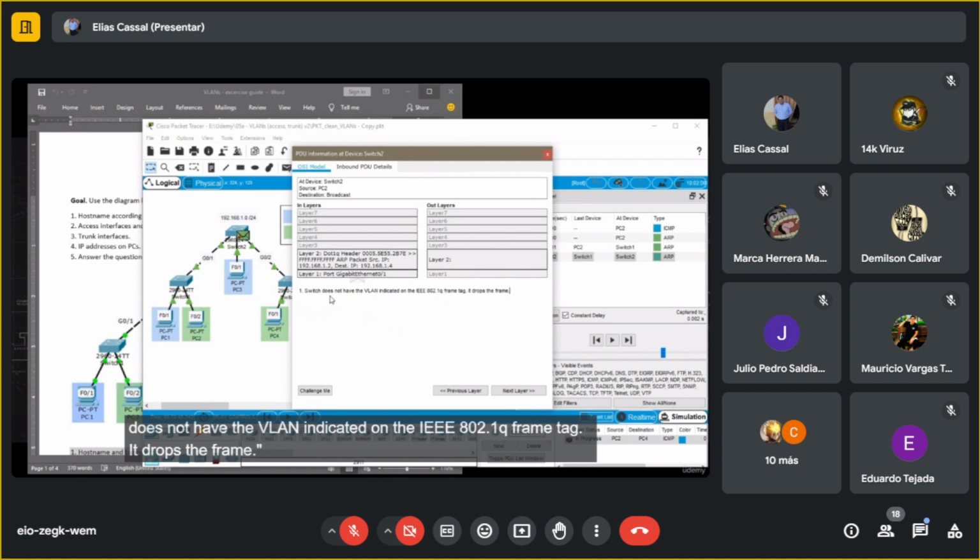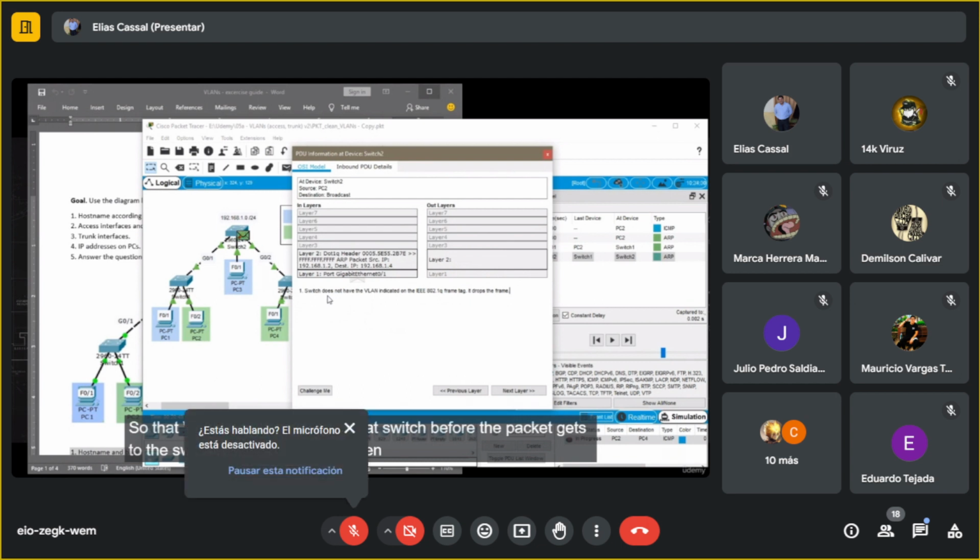It drops the frame. As I've mentioned in the presentation, in order for a switch to be able to process a packet, it has to already know the VLAN that that packet came from. So that VLAN needs to exist on that switch before the packet gets to the switch.